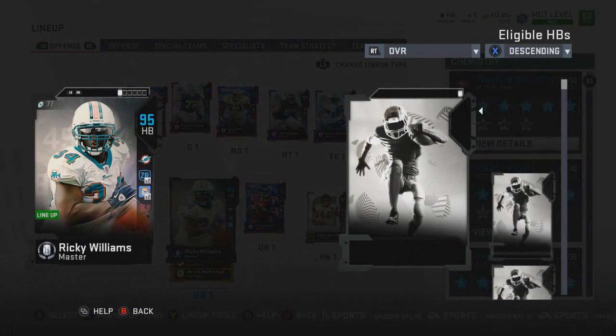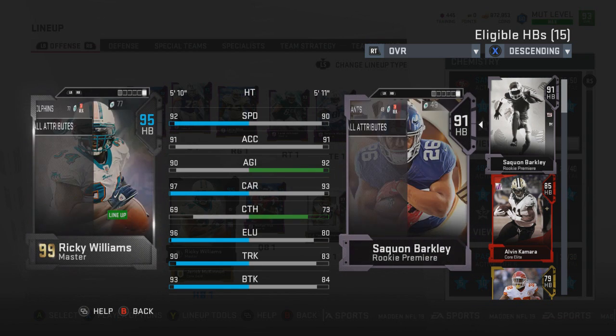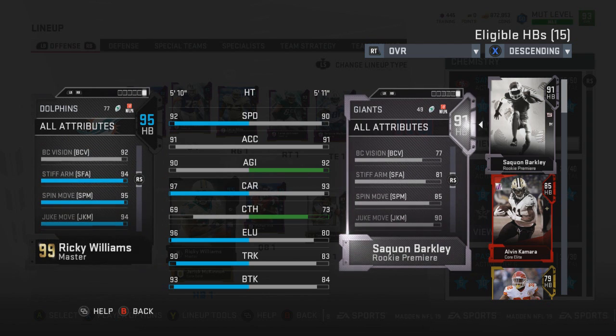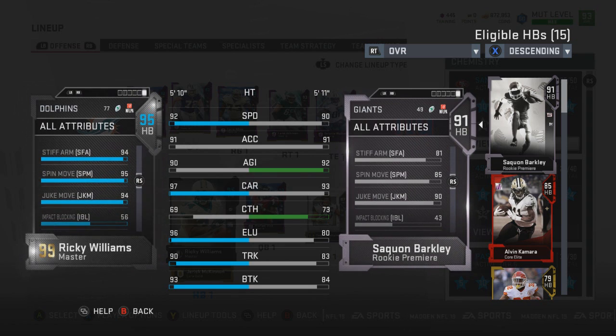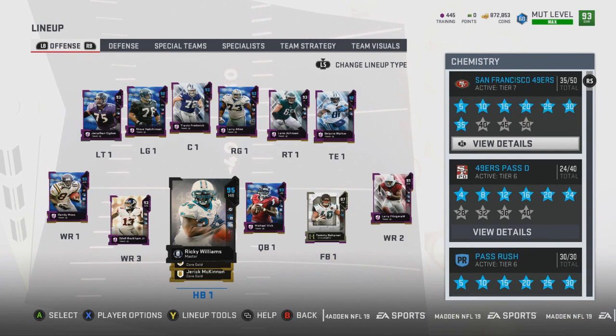We'll take a look at how Ricky is looking now. He now has another break tackle, truck, elusiveness, carry, and spin move, and all that stuff should be really high as well. His spin move is ridiculous as it is. 95 spin move now, 94 juking. So I really feel like impact blocking, that's what it was, IBL. I feel like this is going to better suit my offense, since I really cram the ball on the ground as much as I possibly can.